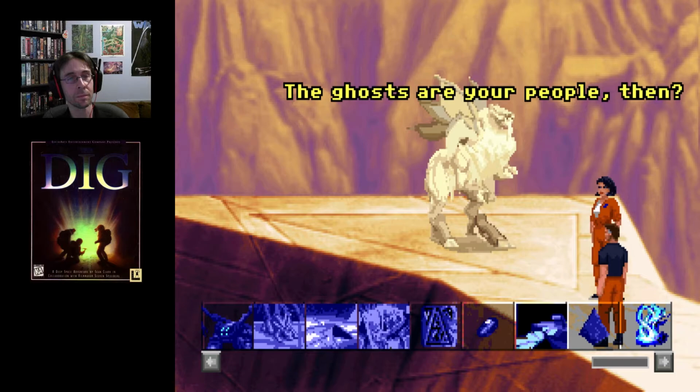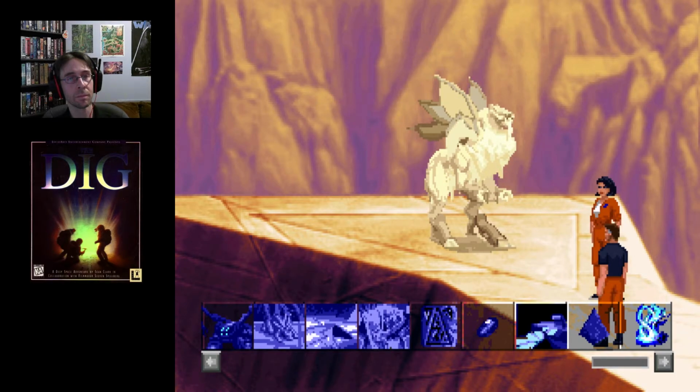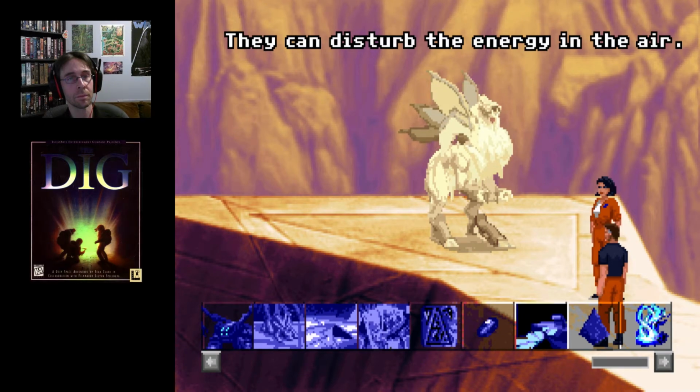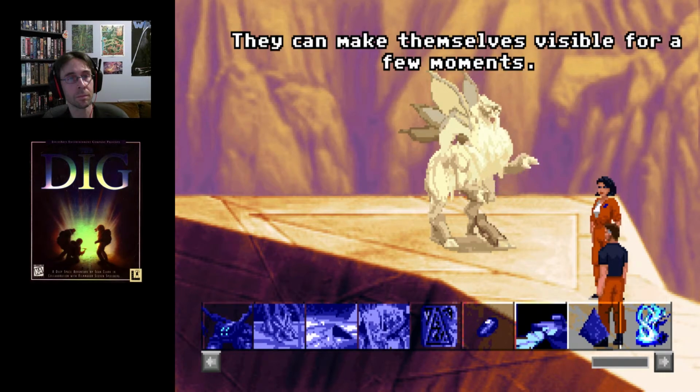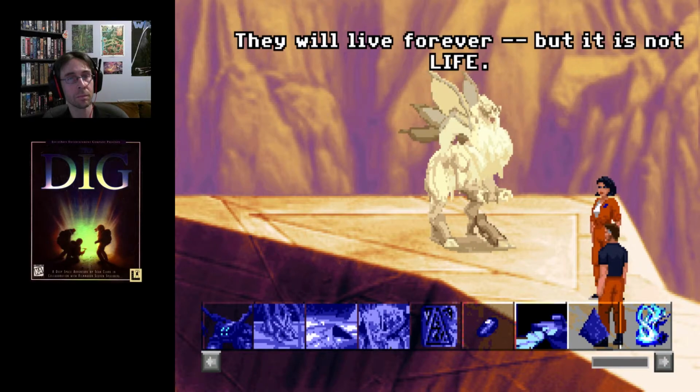The ghosts are your people, then? Their connection to this world is so slight. They can disturb the energy in the air. They can make themselves visible for a few moments. But they can't build anything here. They will live forever. But it is not life.